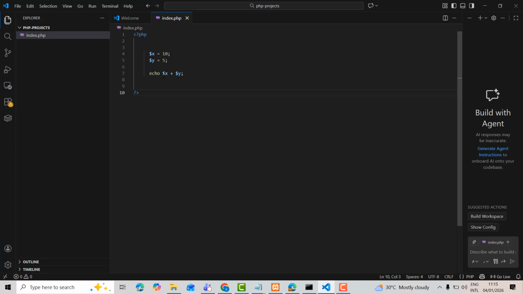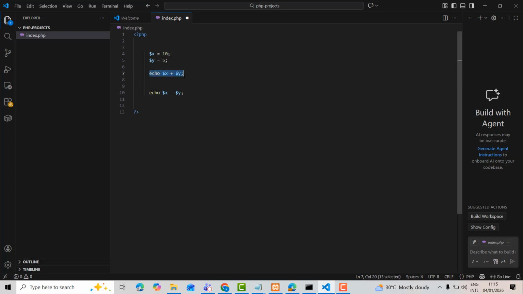Again, x is 10, y is 5, and the total calculated has been 50. If you want to look at the output in different ways, I'm going to use the arithmetic operators. When you look at the arithmetic operators, plus, and if it is minus, you can use the minus.